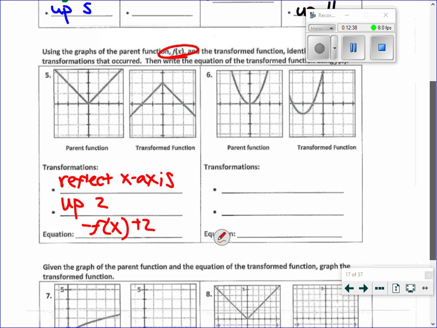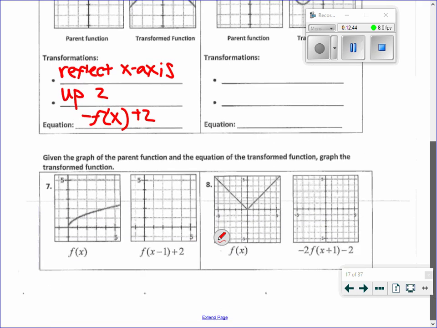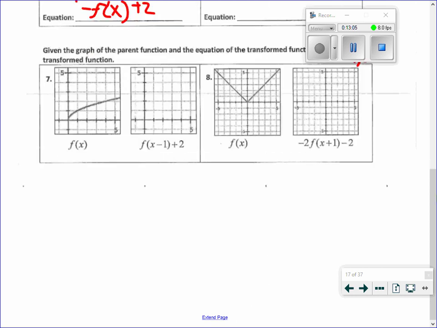All right. So why don't you guys try and work on the rest of this page? Why don't you guys try the graphs? Write down the transformations and then try and do it. Actually, let's do the last one on the page together, because that one has the stretch, so it'll be a little trickier. We'll do that last one together, and then you guys can try the rest of your page on your own. We have our original parent function, our absolute value function. Let's think about all the transformations we have going on.